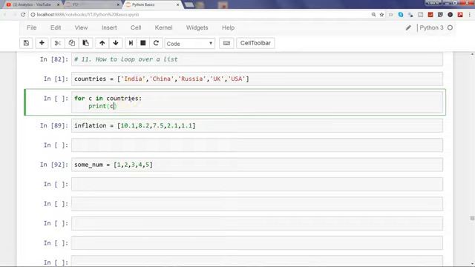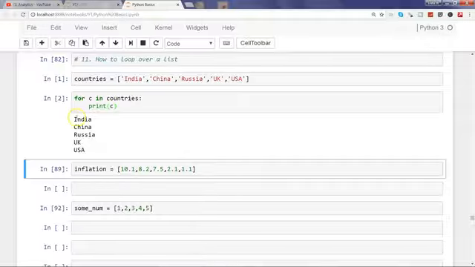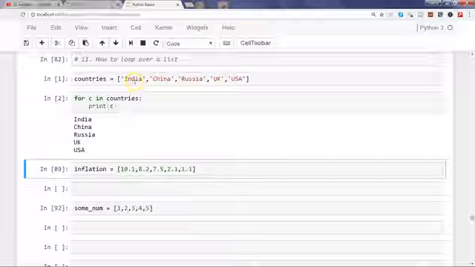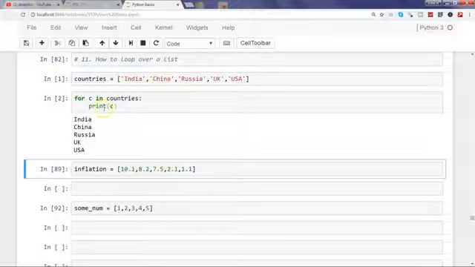So if I go ahead and execute this, you will see that it has iterated over each element in the list. By default it has increased the position of C, first to India then to China, so that I don't have to manually specify it.